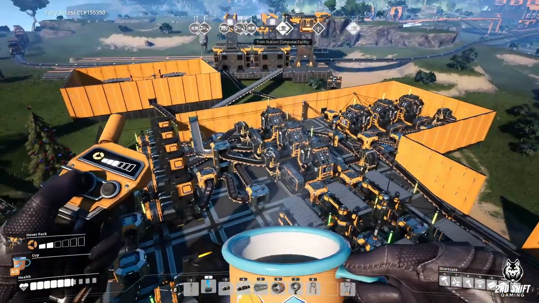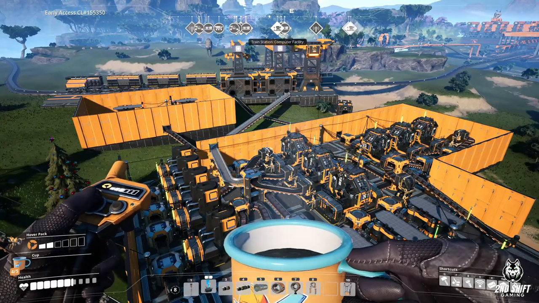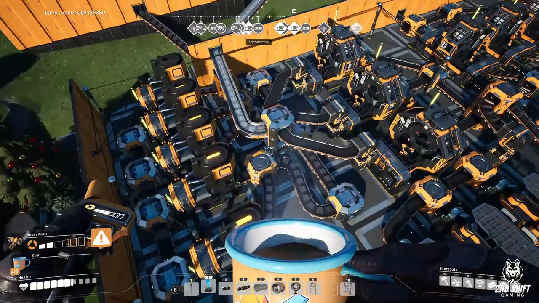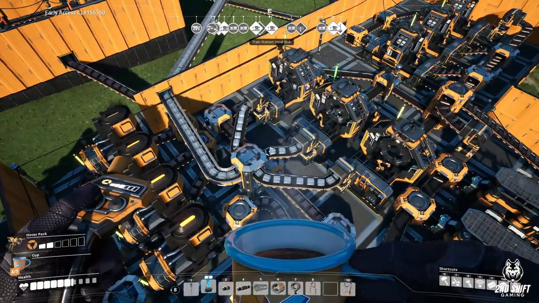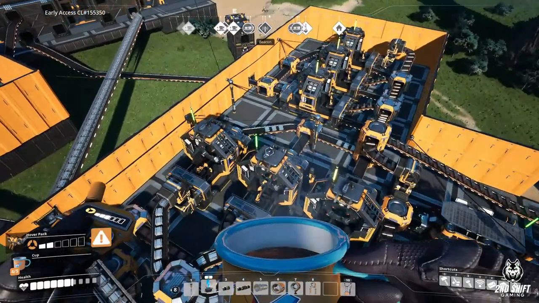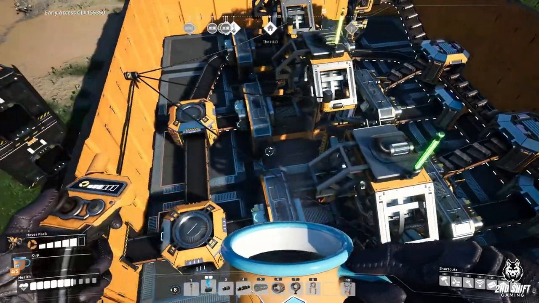Alright, here comes the train. It should drop that front box off. There it goes. Alright, so we have aluminum ingots here now. Here they come. There they go. Alright, so now we just wait for heat sinks to start coming out. Oh, we're gonna get them soon.